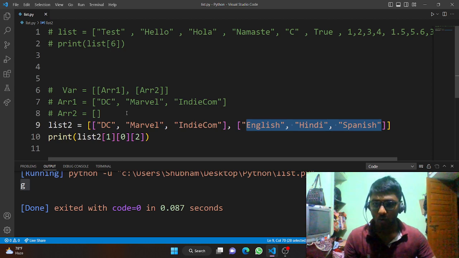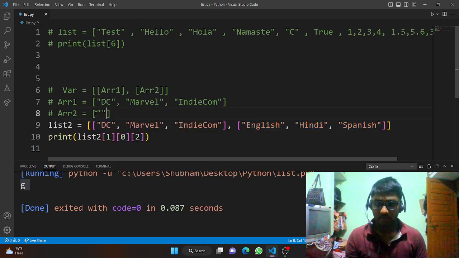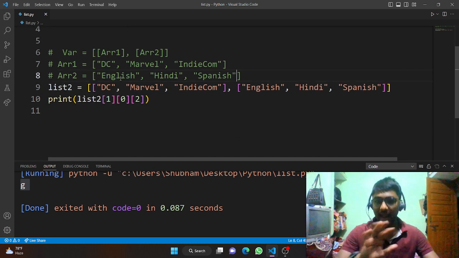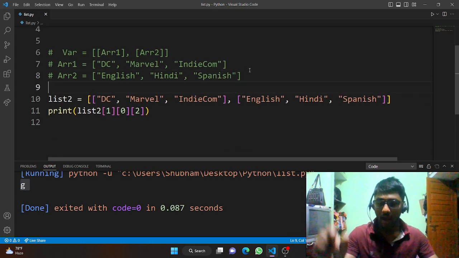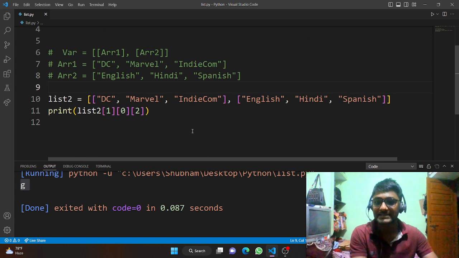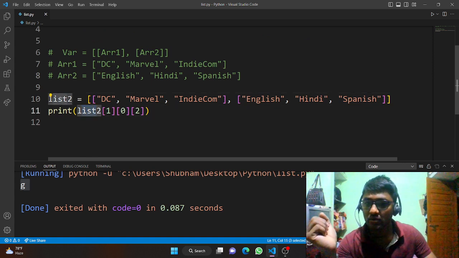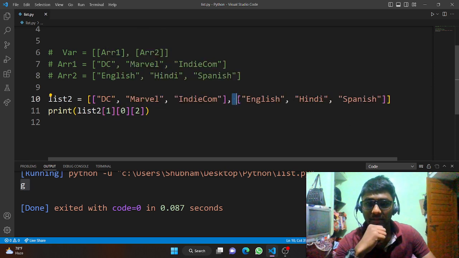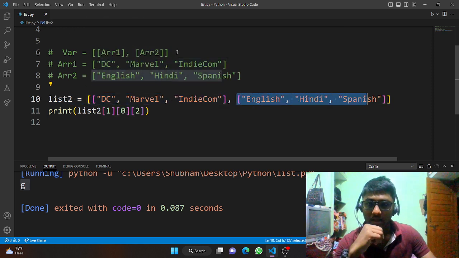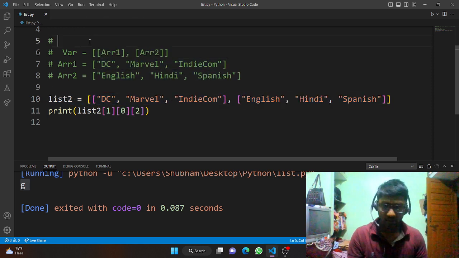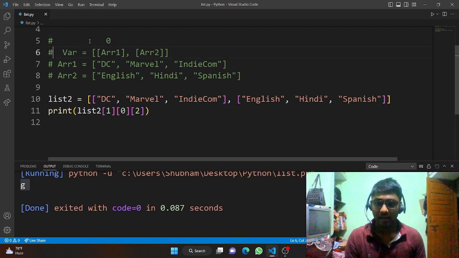Okay, so now let me create this, and when I paste this, this is the entire structure that we have done. Now debugging the program, how it is executing. So list2 is the variable name. Then what is stored in the first element? The first element would be array 2. Why? Because this is bracket 1 and this is 2. So let me write the index values as well so that you can understand it in a better way. So this is the 0th value, and this is the first value.